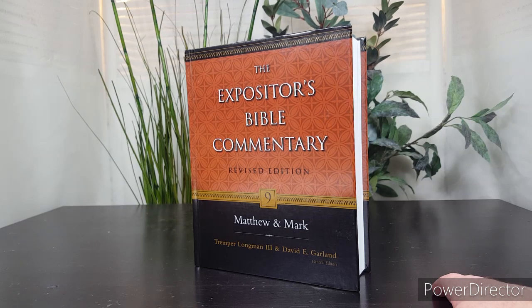Carson writes in a very accessible way. Even when he's talking about matters related to biblical scholarship, he writes accessibly, so I think lay people who are used to reading Bible reference material would do okay with this volume. Carson is also intentional about offering theological reflection in his commentary. He is the editor of the Pillar New Testament Commentary series, and one of the purposes of commentaries in that series is to offer theological reflection. He certainly does that in this Matthew volume, even to the point of it becoming devotional in certain places — because it's his heart combined with his mind for scholarship. There is also a heart and a passion for the things of God and Christ, and that just comes through in his writings. That's one of the reasons why his commentaries are well-reviewed.